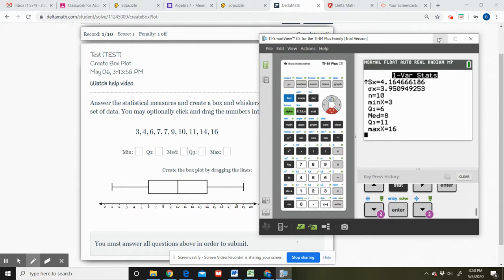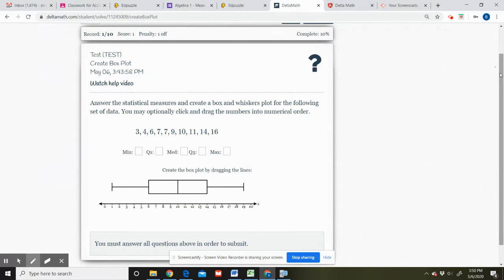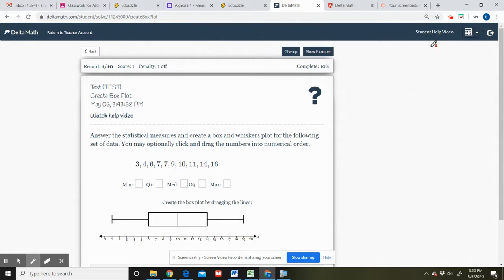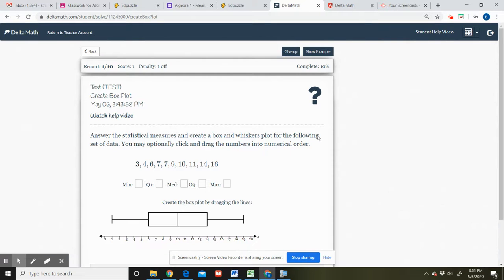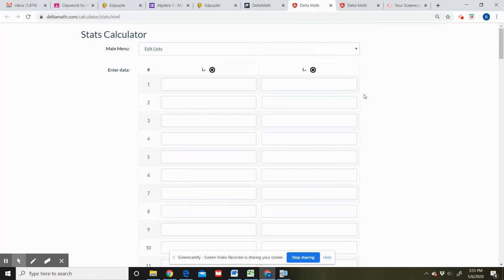If you do not have the TI-84 or the emulator, if you click up here, you'll see it's got a graphing calculator, it's got a stats calculator. If you just click on the calculator, it'll give you this calculator that shows up below. And again, if I just went 3 times 6 and hit enter, it gives me the answer over here. But you can't really use that one for this. You've got to use the statistics calculator. It'll open up a second window.